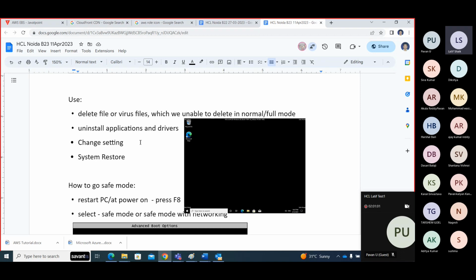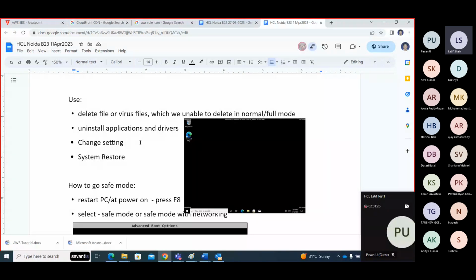You install an antivirus and now you want to uninstall it, but you cannot. Why? Because of the background service it is running. You try to exit, but you cannot. So what to do? It's better to go to safe mode. In safe mode, the background services of your antivirus application are not running, so you can easily uninstall it.